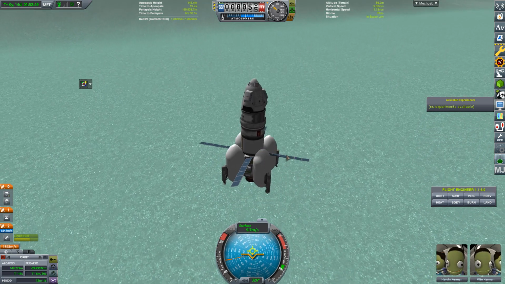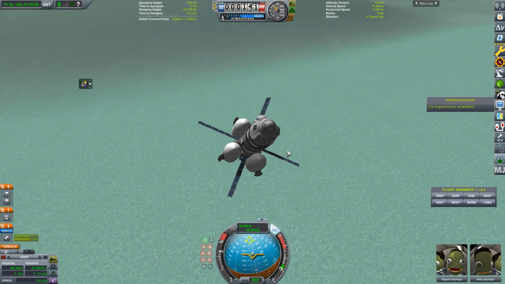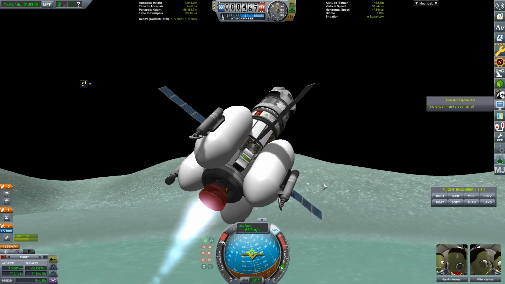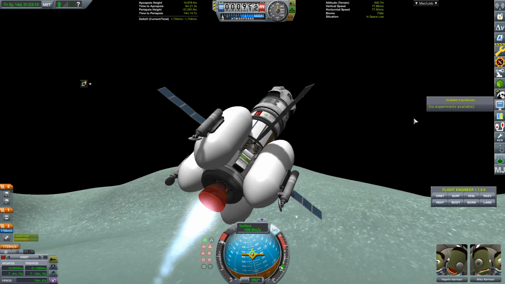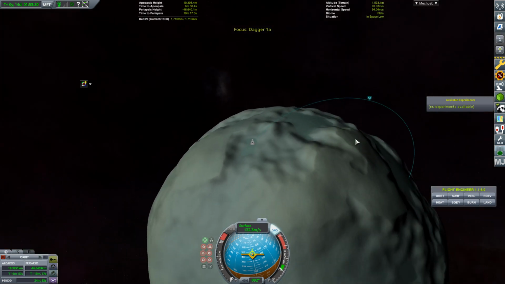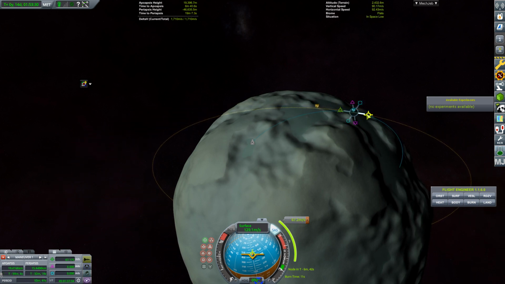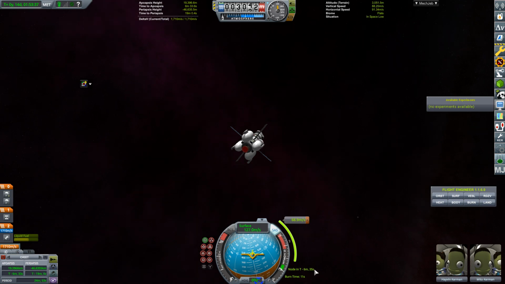Now, I want to orient myself this direction. I like to give my apoapsis somewhere around 15-20,000. There we go. Let's get us back into orbit. It's going to be an 11-second burn.